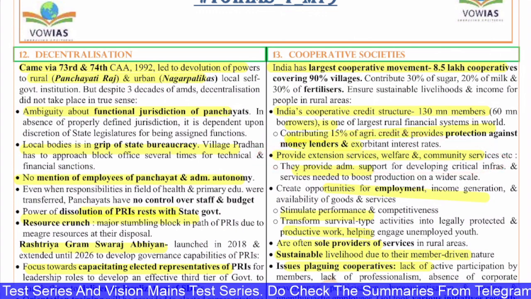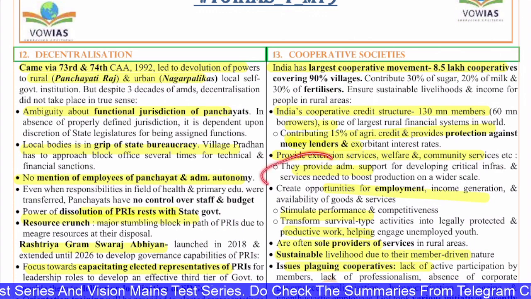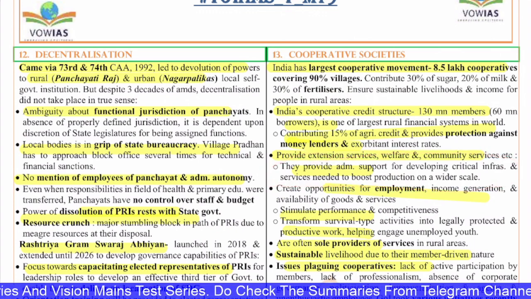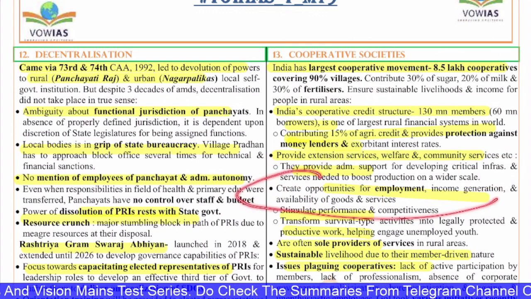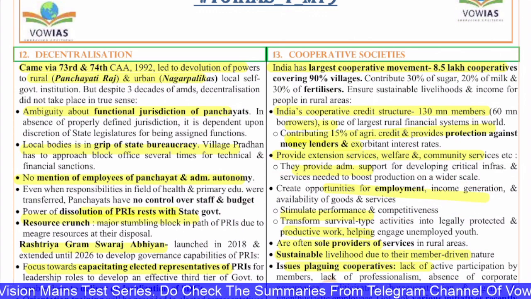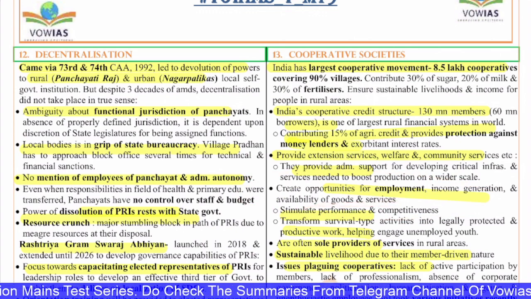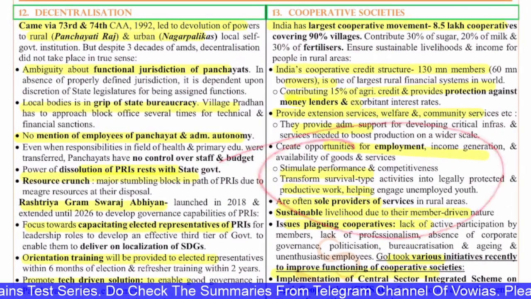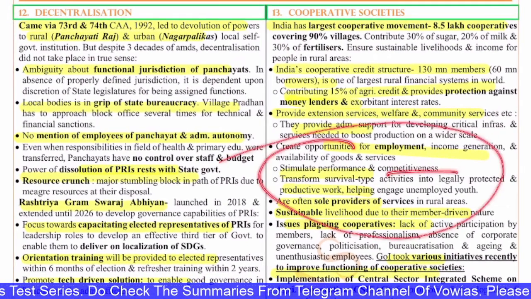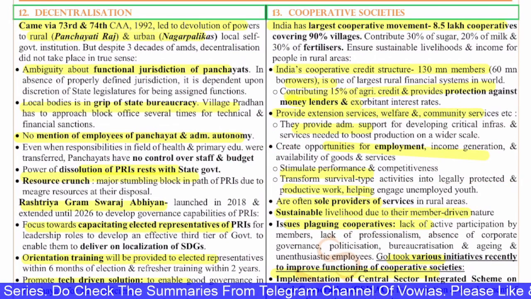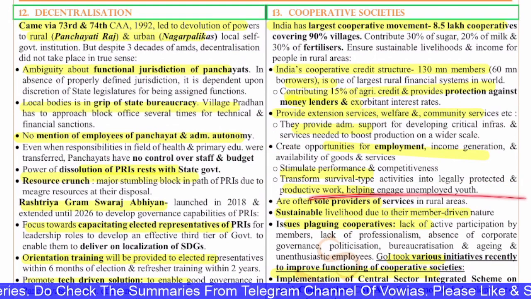They provide administrative support for the development of critical infrastructure and services, and they help boost production on a wider scale. Also, they create opportunities for employment, income generation and availability of goods and services. And all of these things will stimulate performance and competition. It will transform survival-type activities into legally protected productive work, and it also engages unemployed youth.